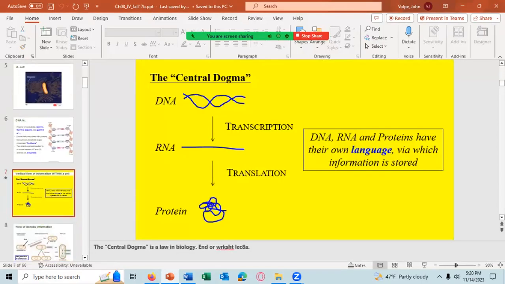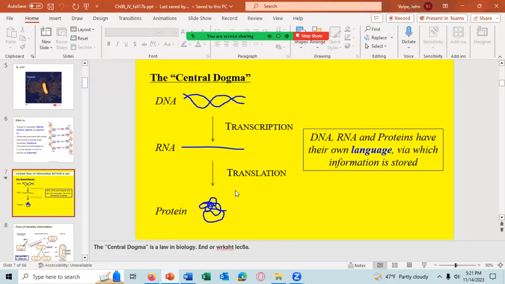All right. In the central dogma of biology, we say that the information in DNA flows to RNA in transcription, and it moves to the protein in translation. So the information encoded in the DNA and the genes of the DNA can be changed into the information in RNA by transcription. And then that information is encoded in the protein after translation.